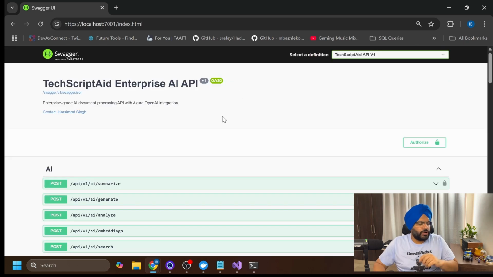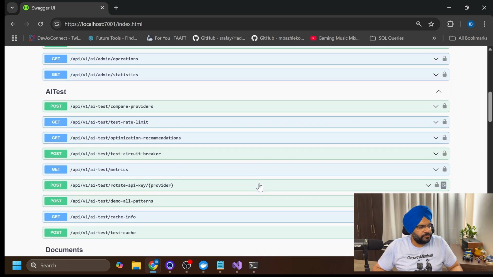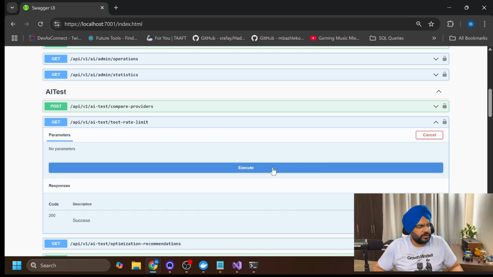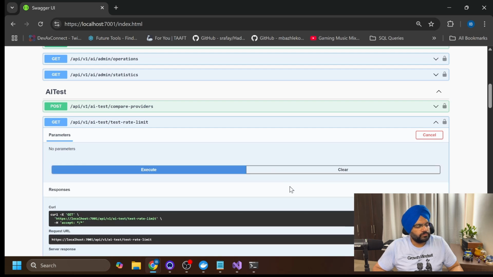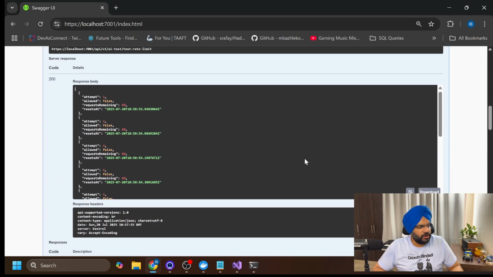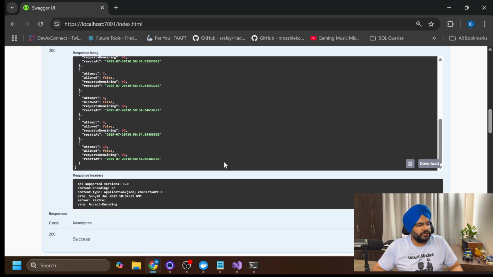So let me now show you the way I had implemented the other APIs. I think this one I had shown you already, rate limiters. So here you can see in the rate limiter how it is attempting the first request, second, with requests remaining 60 here, and these are the 10 requests it has made here now.